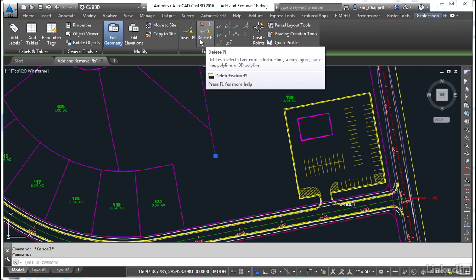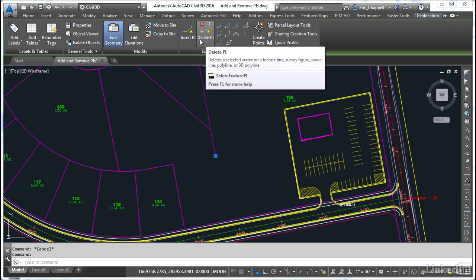And as an aside, you'll notice if you're familiar with other parts of Civil 3D that you may have seen these commands before when working with feature lines. It turns out that parcel lines and feature lines are very close relatives and they have a lot of the same behaviors and capabilities, and as a result, the same editing commands can be used on them. That's why you may recognize these tools as being used before for editing feature lines.